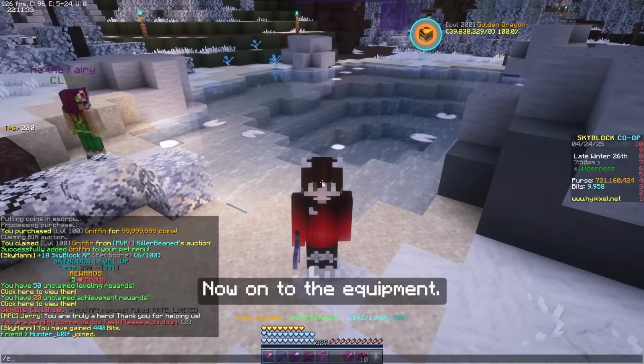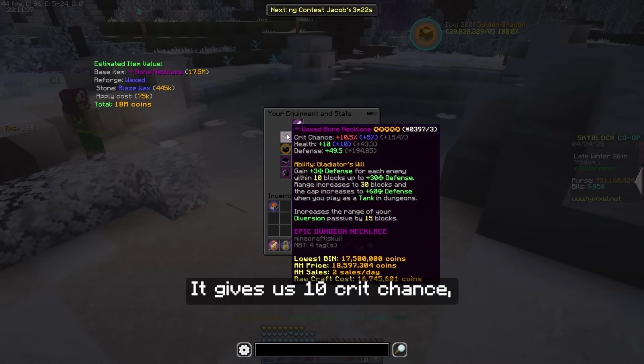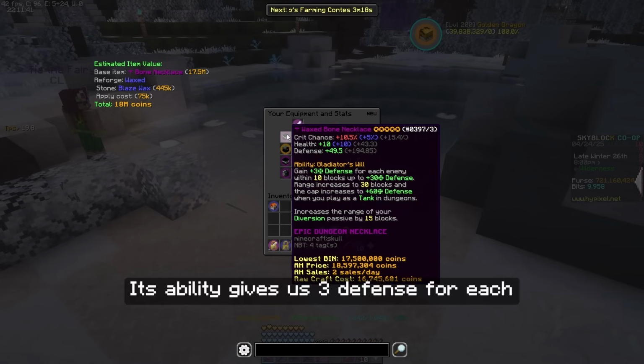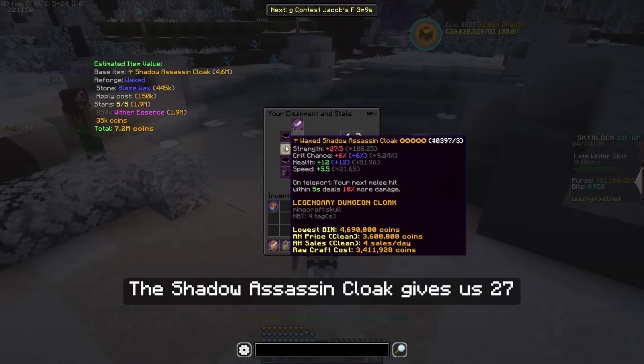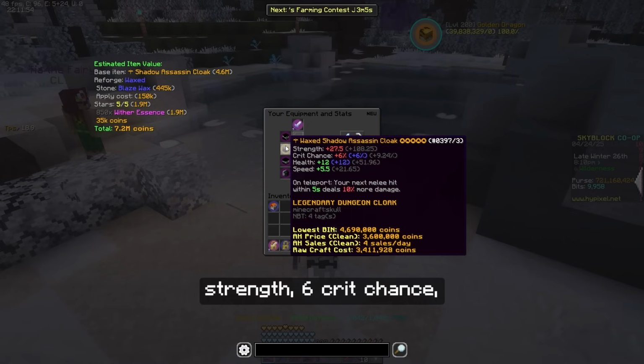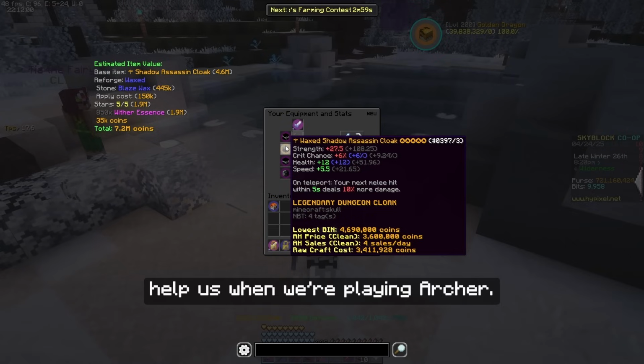Now, onto the equipment. We're gonna be using a bow necklace. It gives us 10 crit chance, 10 health, and 49 defense. Its ability gives us 3 defense for each enemy within 10 blocks, up to 30 defense. The Shadow Assassin Cloak gives us 27 strength, 6 crit chance, 12 health, and 5 speed. It also has the ability, but it doesn't help us when we're playing Archer.